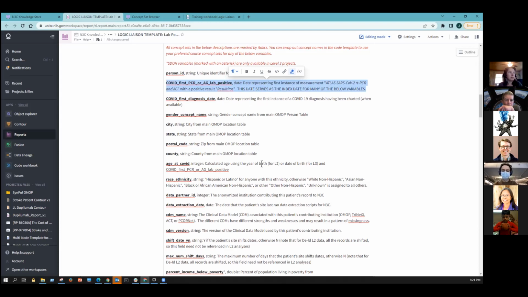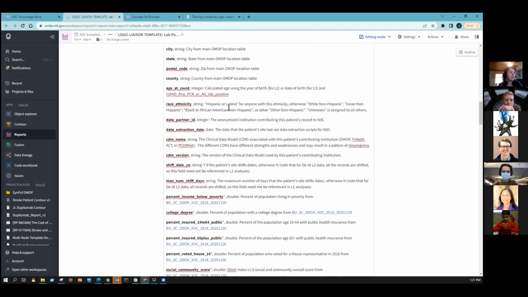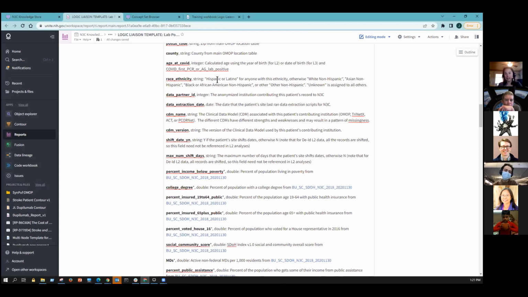These other things are being pulled in from the persons table, and we calculate their age at COVID. We combine race and ethnicity. This was used by several domain teams, and was something that we saw the NIH using over the last couple of years, and the CDC. So we've combined race and ethnicity into a single variable and simplified it here. You can, of course, go into the code and customize this part of it if you would like to handle it differently. You can just remove the code that consolidates them and use the raw data, or apply whatever logic you'd like to apply.